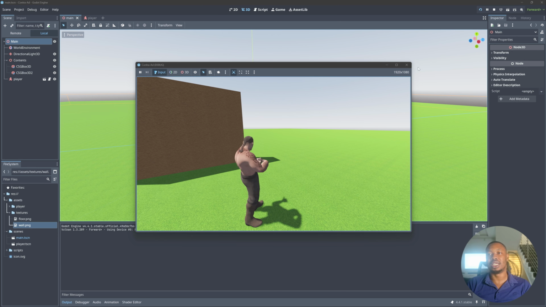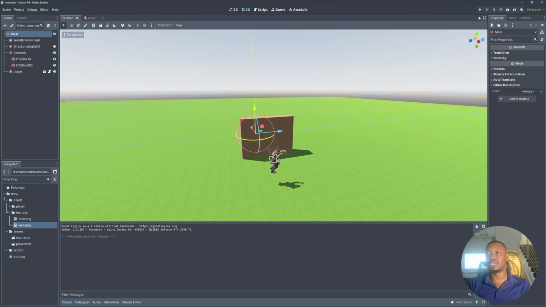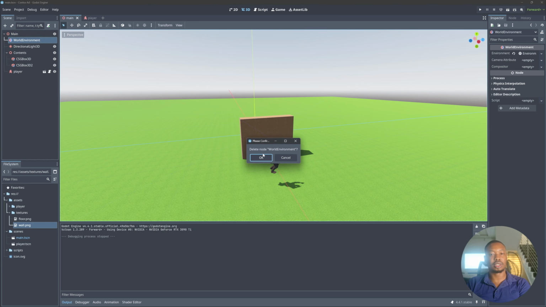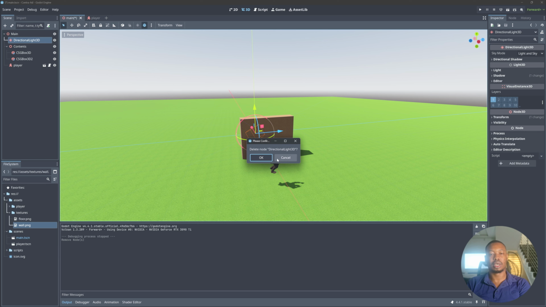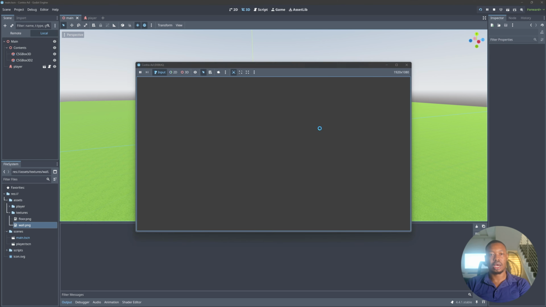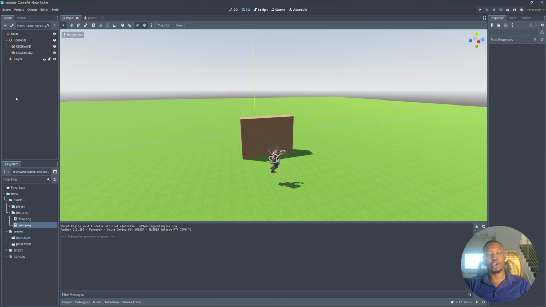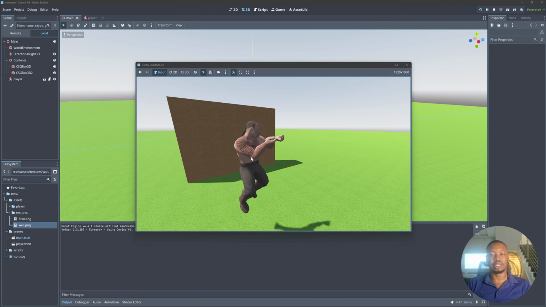Let's quickly go over what I did. By the way, that was the running flow, and you can see the color scheme. If I delete these two items and run it again, you see that things get darker. And the funny thing is, this is what you get by default. This is what your scene is going to look like by default. So in order to actually get the best view, you have to add this to your scene. And once we do that, we get this back.